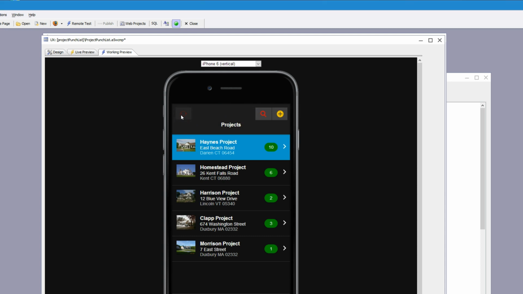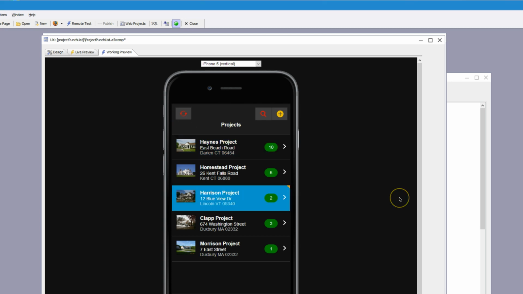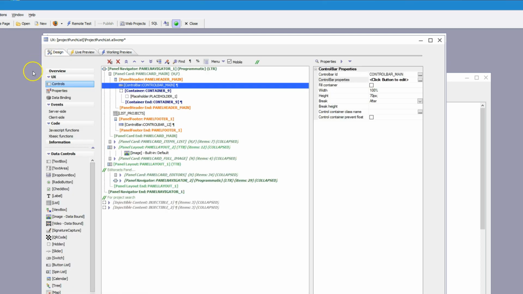It will change to an enabled or active state if I make a change to any of the data or add a new record. Here you can see that after I have edited some data, the list has gone dirty and the sync button is now enabled. But the device may be offline or the server may not be available, so we're going to check for that condition before we try to fire off a callback. Let's go back to the control bar properties to see how this is implemented.